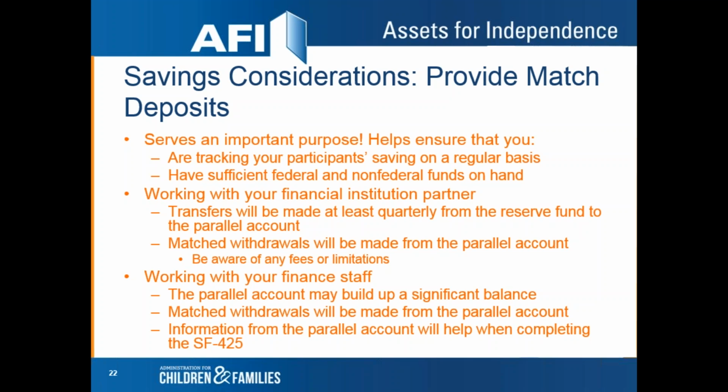And information from the parallel account will help when completing the SF-425, the standard form required for semi-annual financial reporting, as using the parallel account correctly helps you to clearly keep track of obligated and unobligated match funds. We will discuss the SF-425 and other reporting requirements during the next webinar.